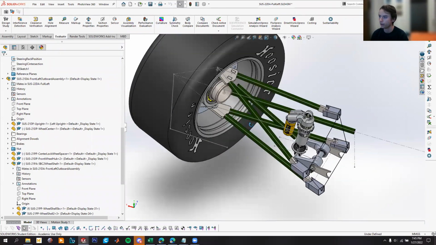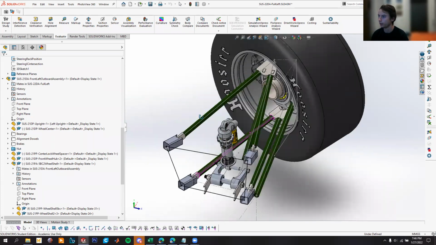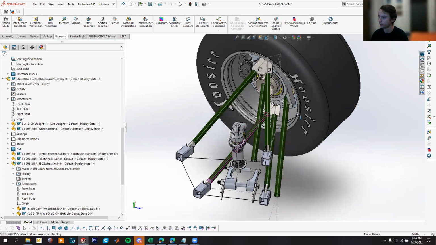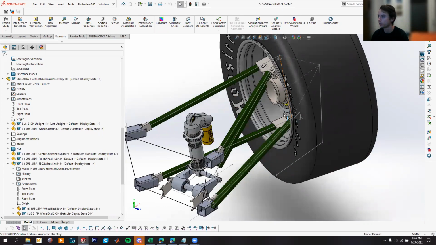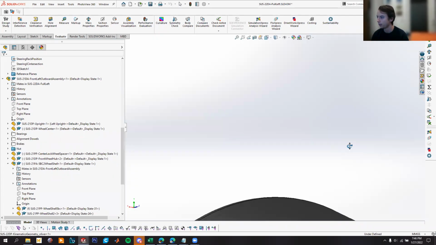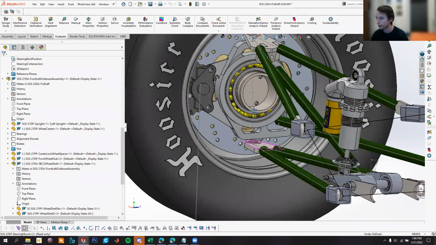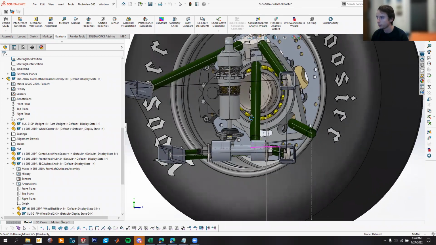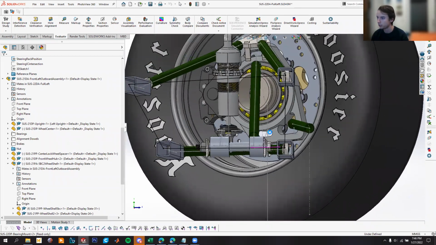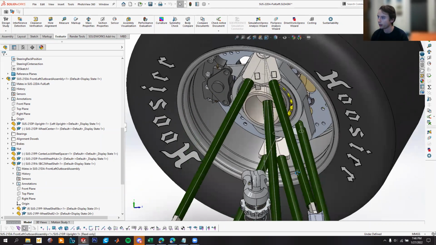Yeah, that's how we can create this steer. And then there's a distance mate between these 2 points to visualize that in the assembly. Again, we do not have any clipping or interference issues. So we're looking solid there.